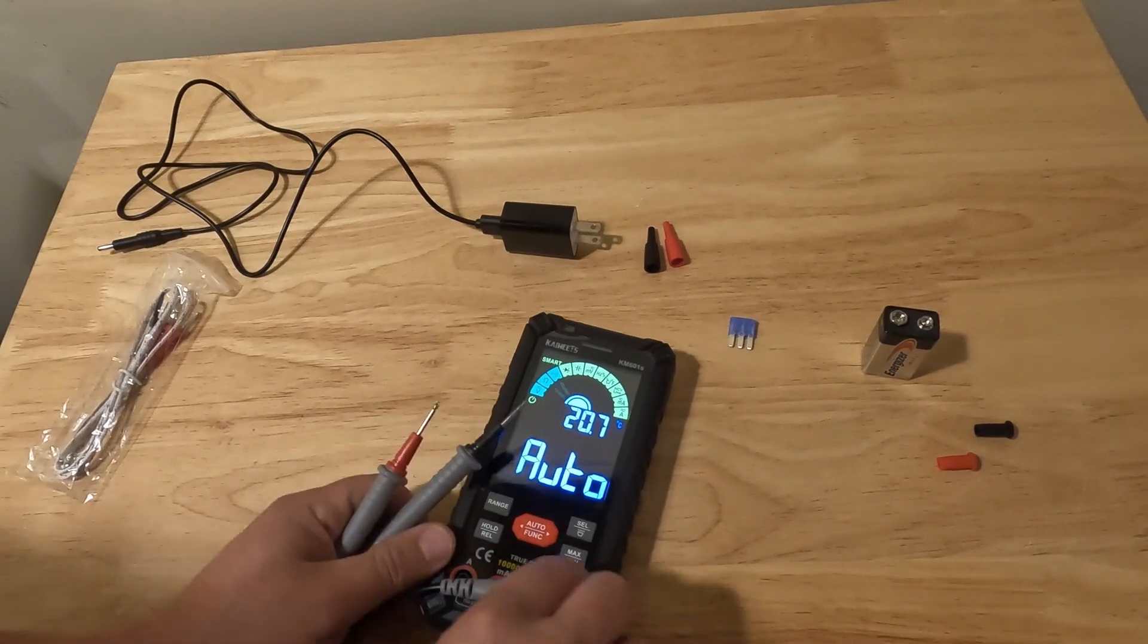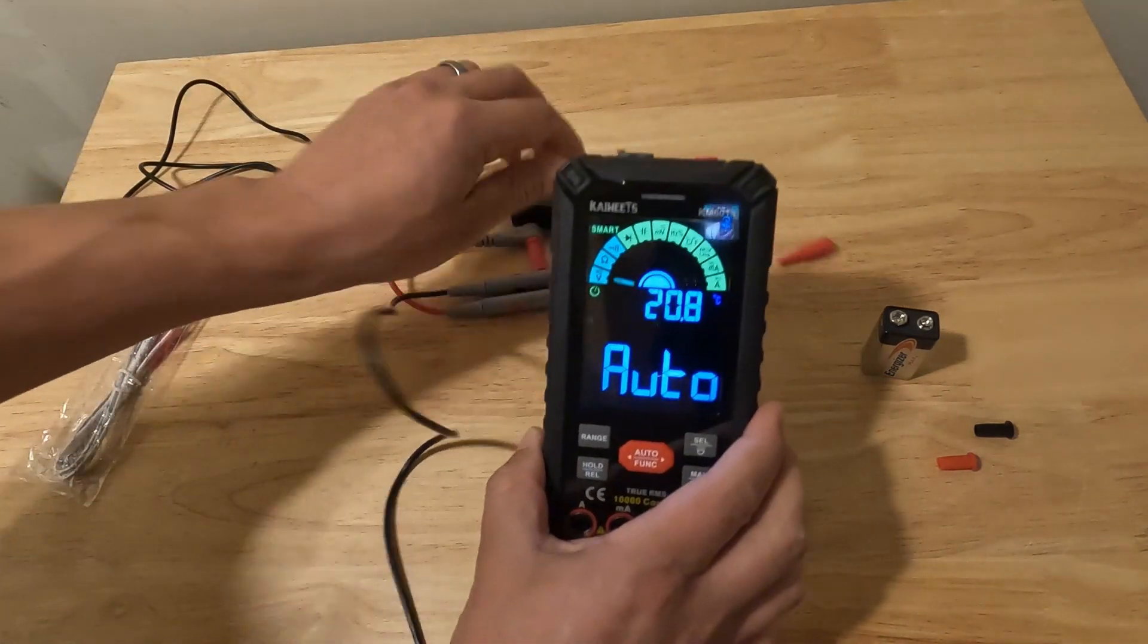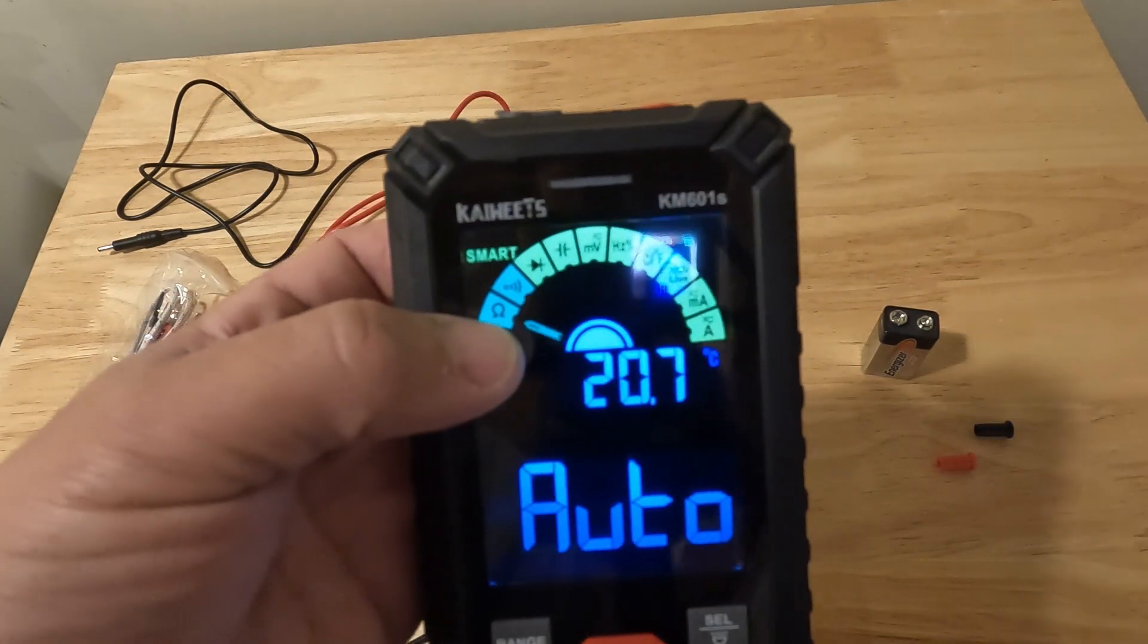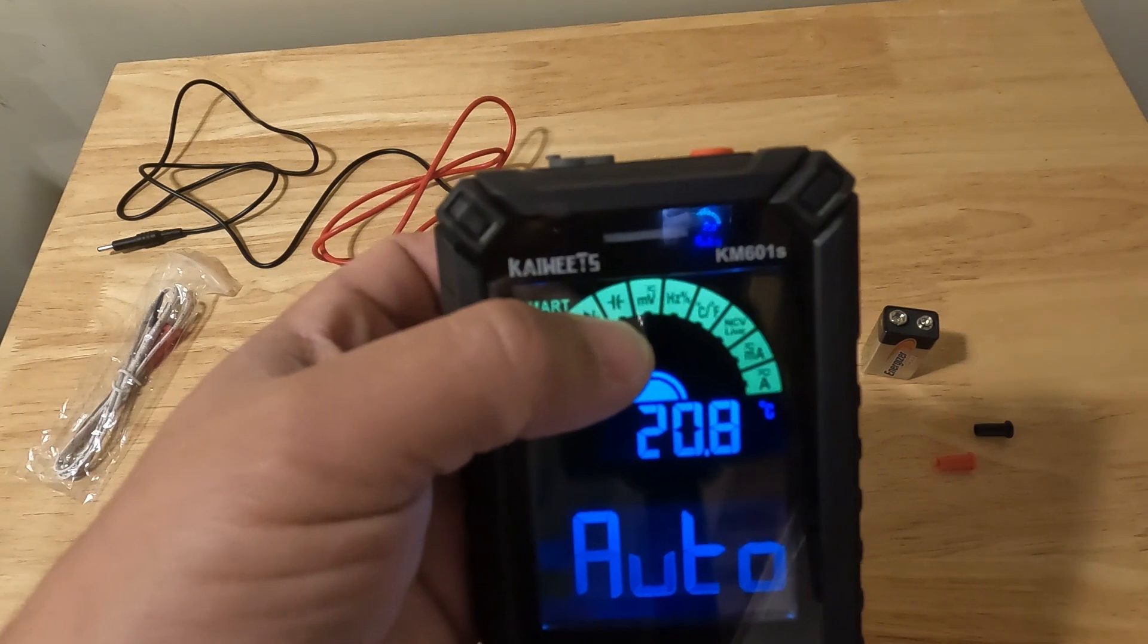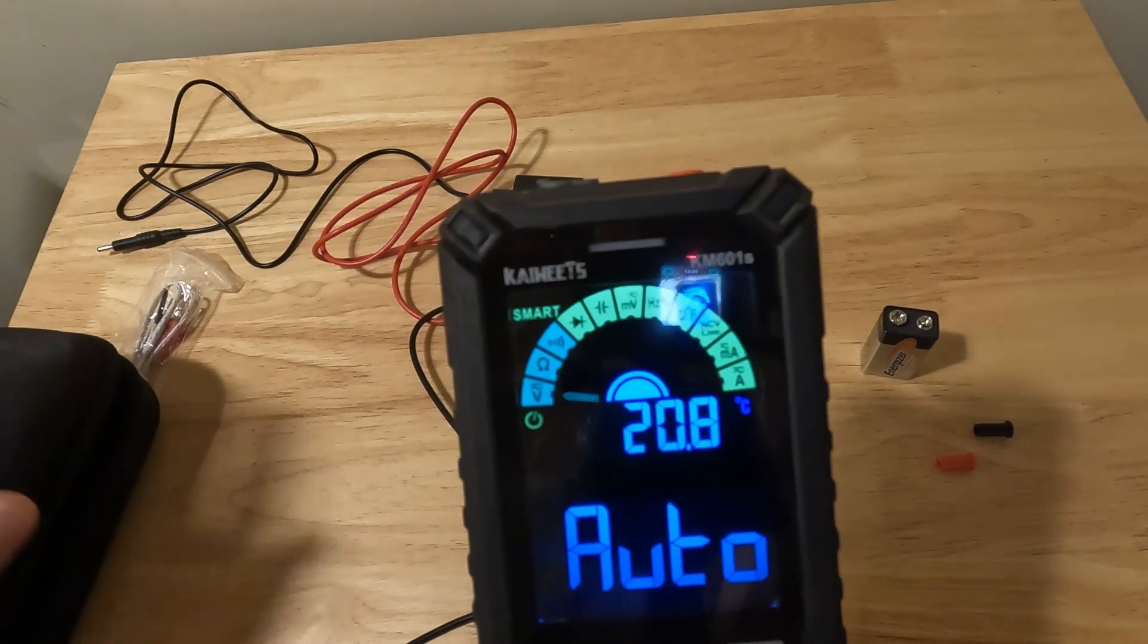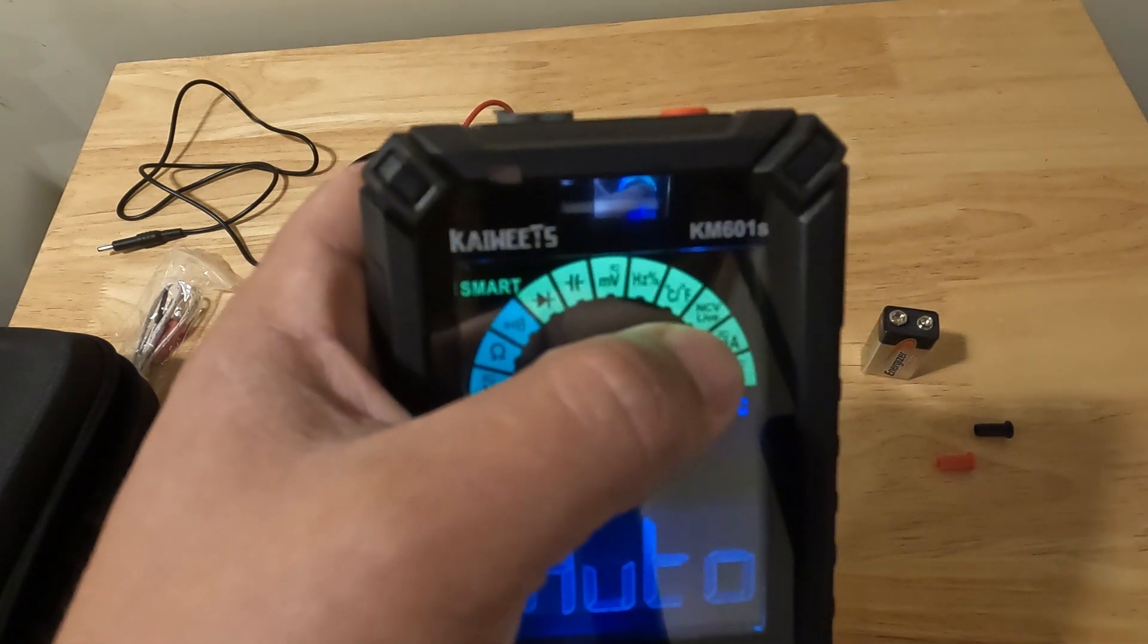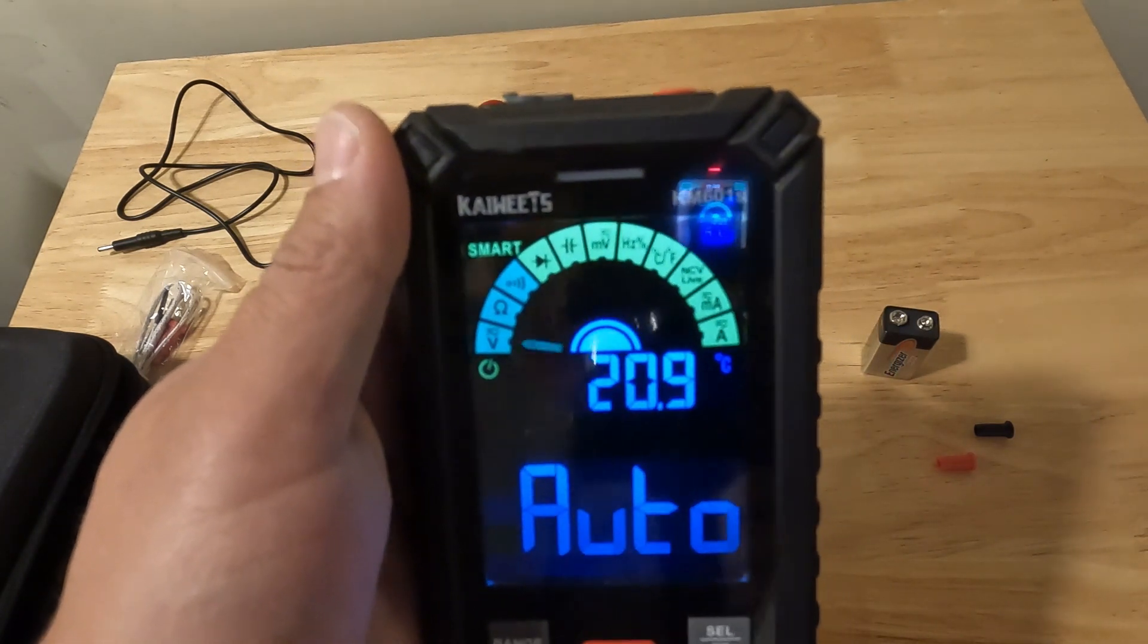Now I'll show you how to get out of auto mode. I'll just unplug these real quick and show you the different settings. Like I said, that's voltage at the bottom, then it jumps up to resistance, then continuity, then we have our diode test, then we have our capacitance test, then we have millivolts, then we have our frequency, then we have our temperature, then we have our non-contact voltage tester so we can test if wires are hot, and then we have our amperage settings.